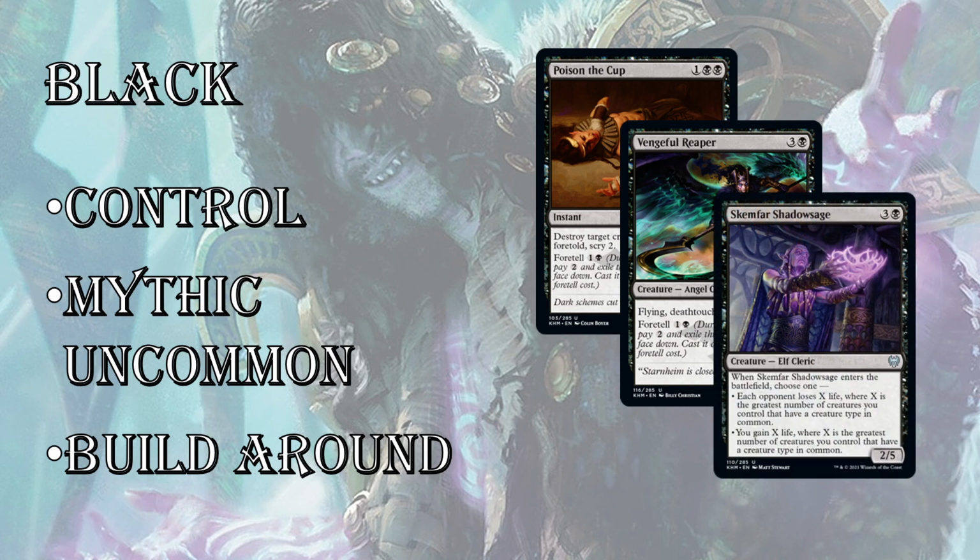And then a build around. This is my little pet card here. This is in the Elves deck, or if you've got a ton of Changelings. Could also work in the Zombies deck, maybe. When it comes into play, you can either have your opponent lose X life, or you can gain X life, where X is the greatest number of creatures of a creature type that you have in common. So the Elves deck wants to make a bunch of elf tokens as well. So I can see this thing hitting for 6-7 damage, right? And there's tons of ways in black-green to recur this type of card. So you can do this over and over again.